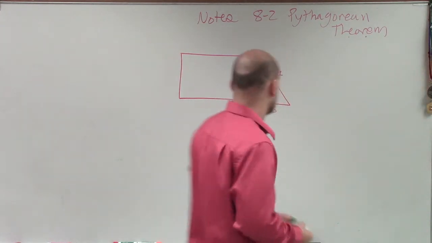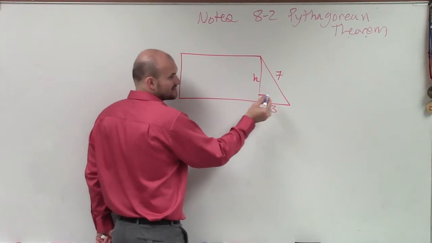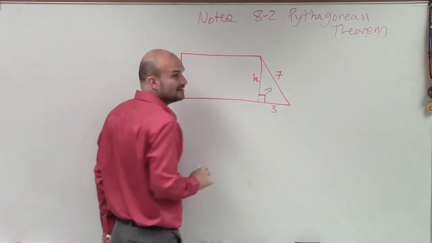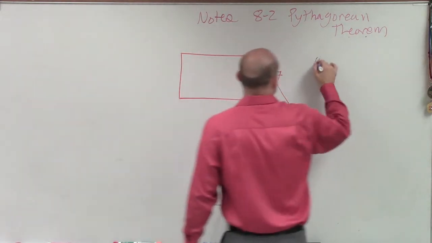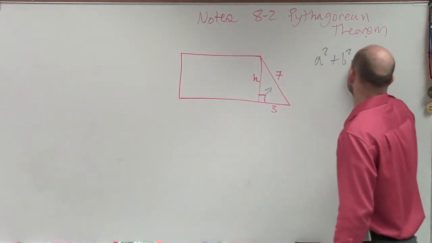But before that, I need to make sure I have a right triangle, which I do, right? You see the little box. So therefore, I determine that 7 is my hypotenuse. And I know the value of that. So I write out my Pythagorean theorem, a squared plus b squared equals c squared.